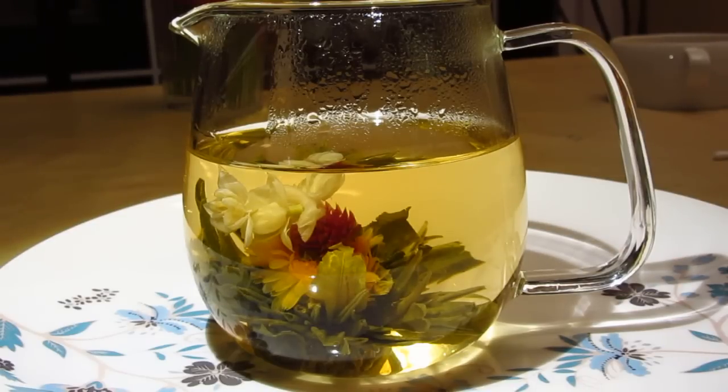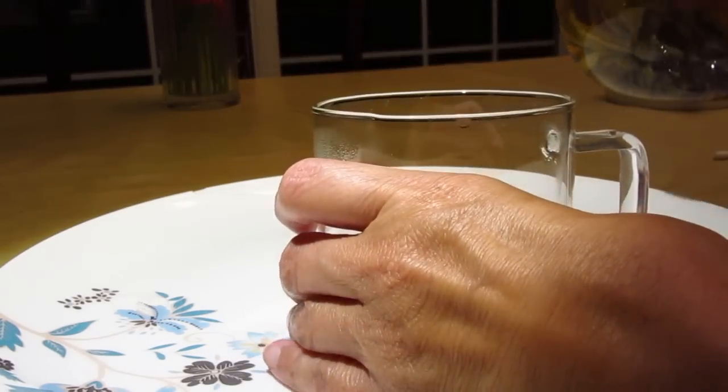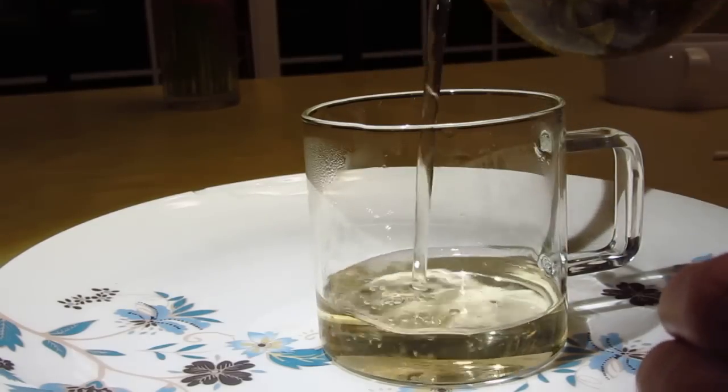Oh, this is even better. Oh my God, I want to cry. This is so good. I am not faking it. It starts to have this sweet sour that after the first flush of bitterness, it's so good. Such a beautiful, delicate tea.